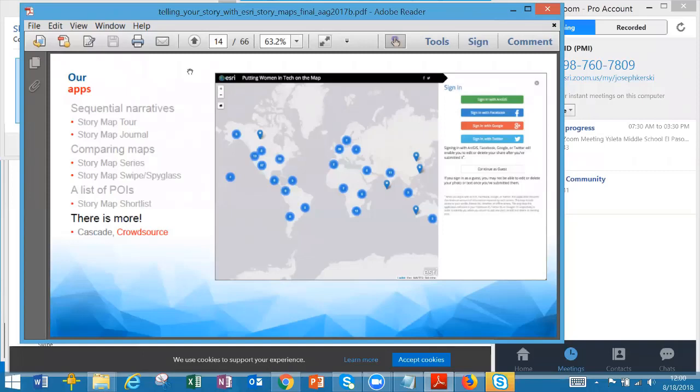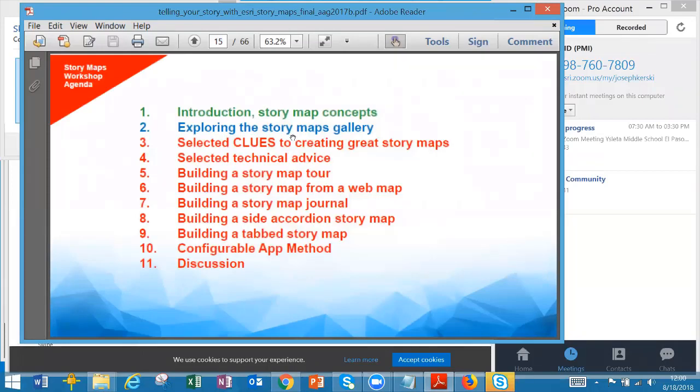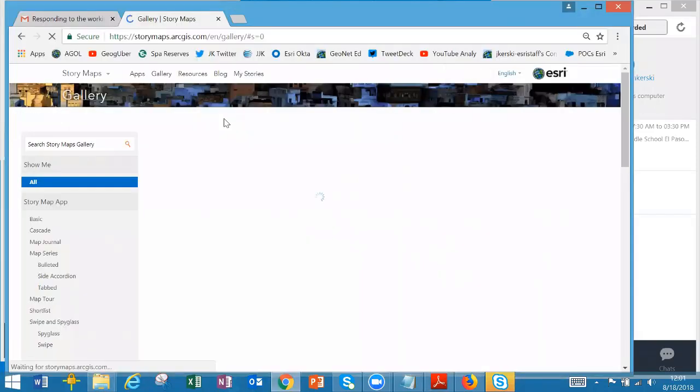What's the landscape look like in your community? So there's a crowdsourced story map capability as well. Okay, so I'm going to skip ahead in this gallery of slides to just say the following. These story maps are quite easy to make, as we will do here in this next section of our workshop. It's not going to take us very long, but it's going to be something that hopefully is really powerful.